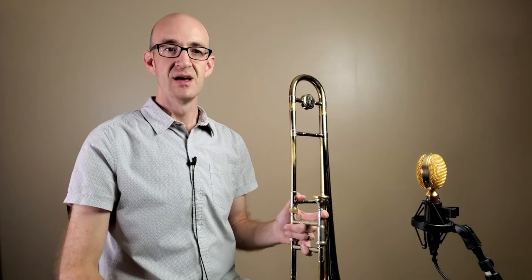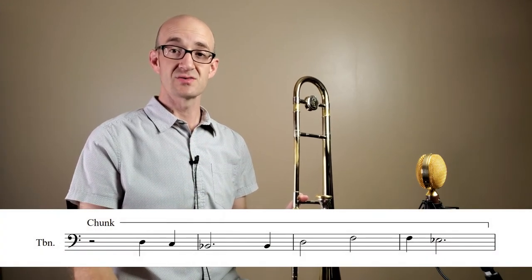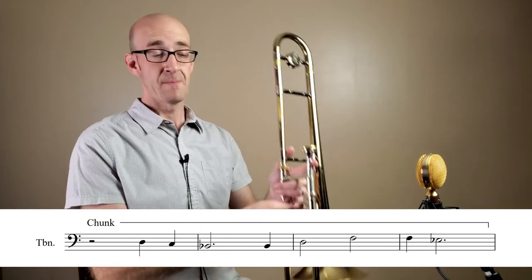This is the third line. Now, many of these phrases start on a rest. This one has a two count rest to start with. So do make sure you're counting those rests. They are just as important as the notes that we play.